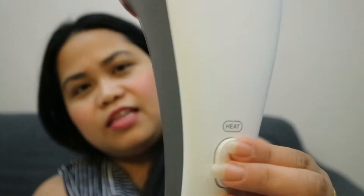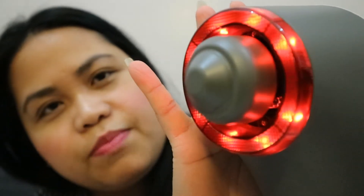When I turn it on, friends, there's a light here as you can see — but the light is not hot and there's no heat on the edges. Wow, did you see it? It's so fast! If you want heat, press the heat button so there's heat coming on this side of the massager. That's the low level setting but it still looks so fast.